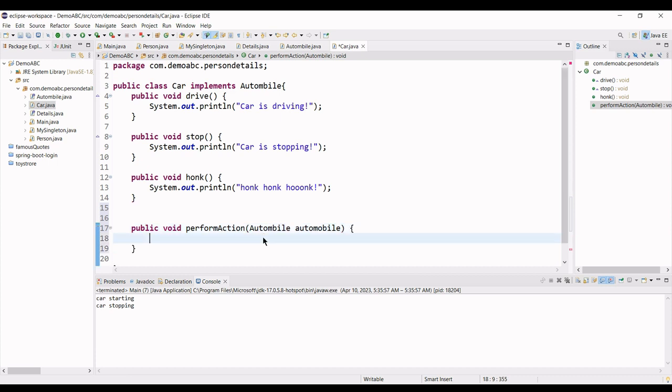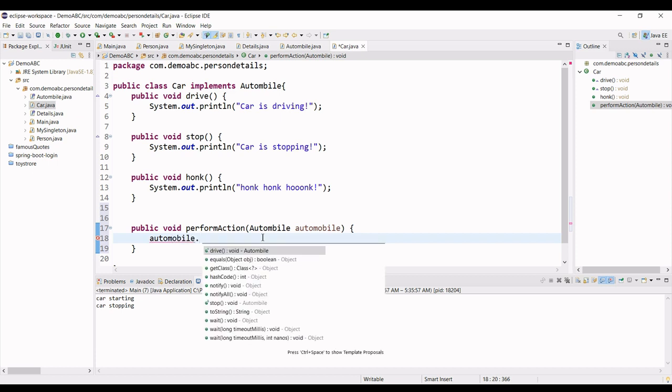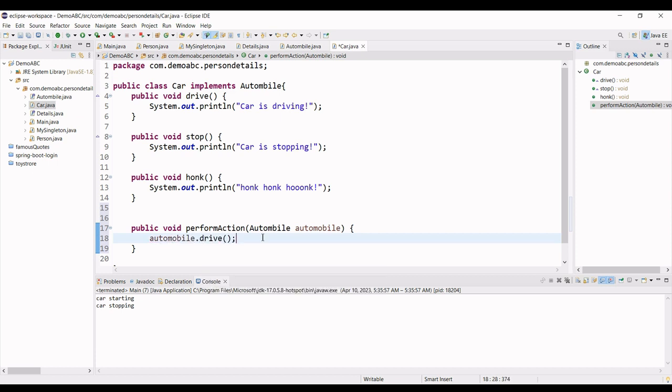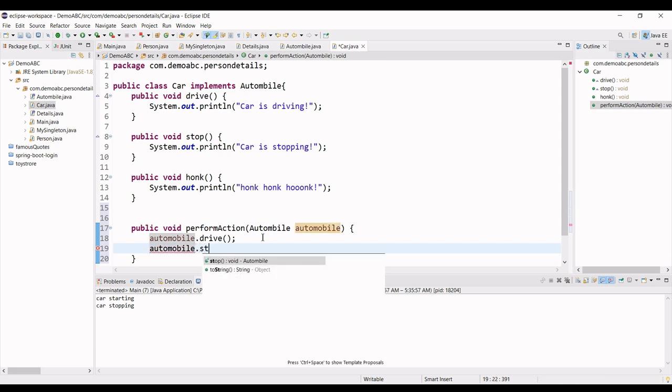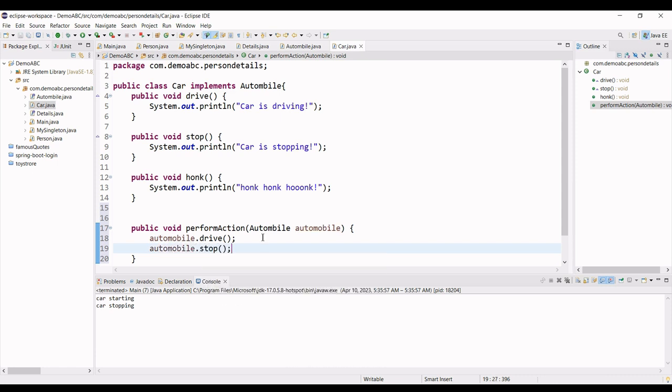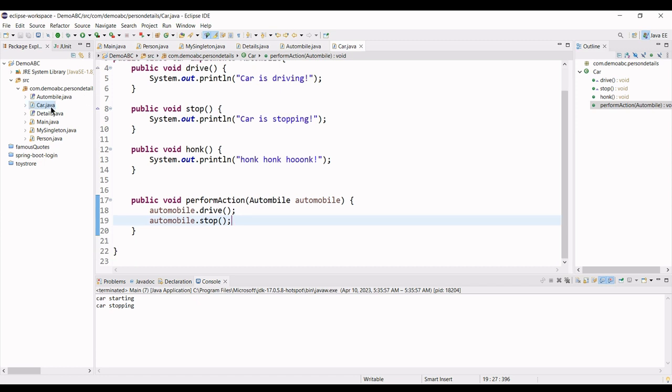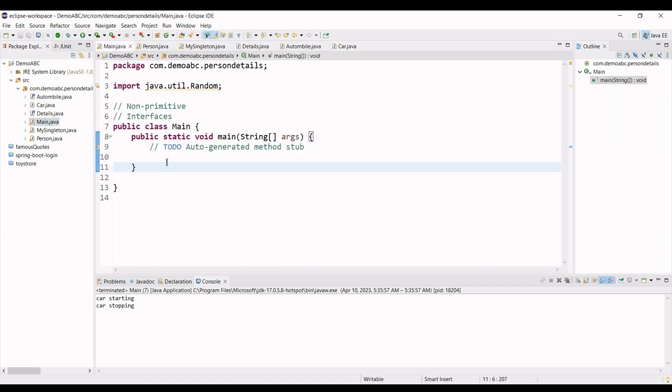And inside this body, we can define, for example, we can just call the methods automobile.drive, automobile.stop. Then we go to the main class.